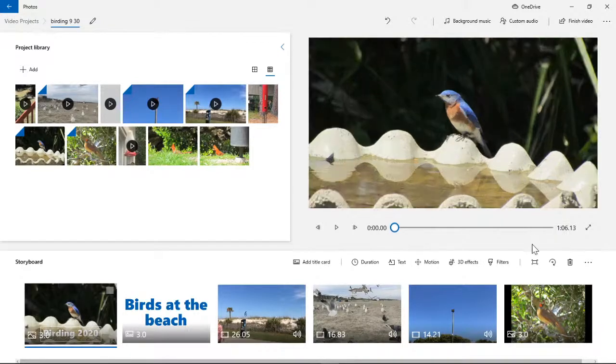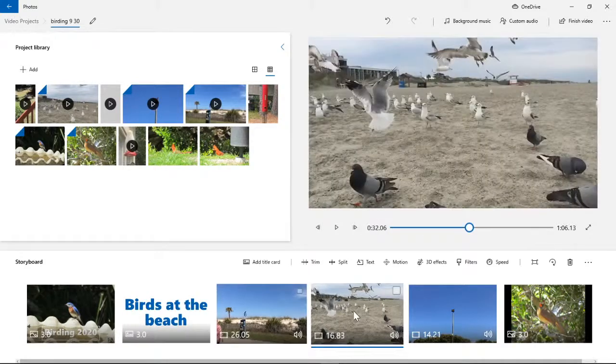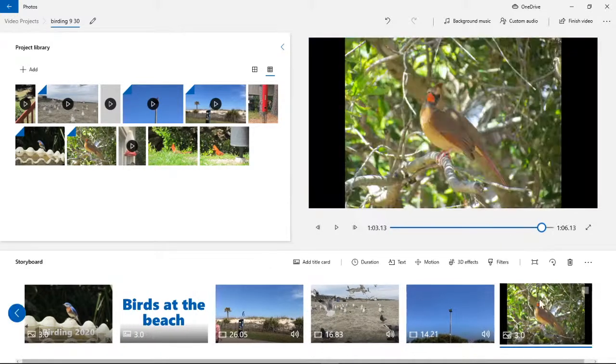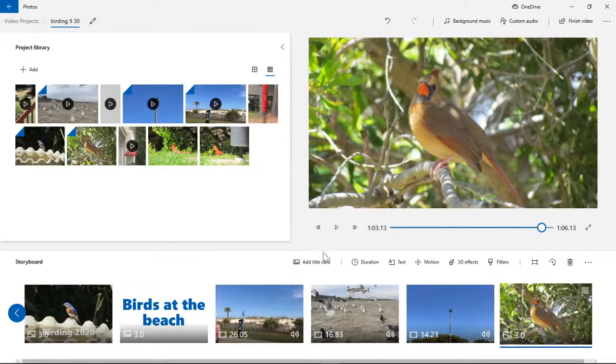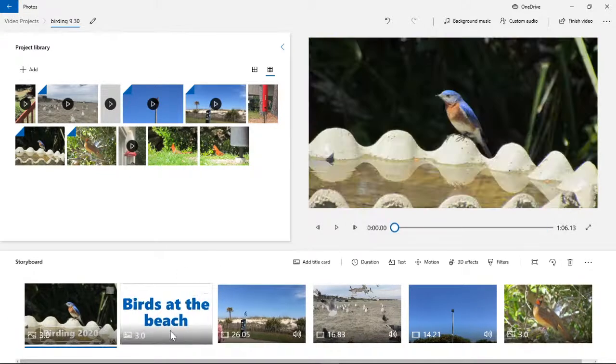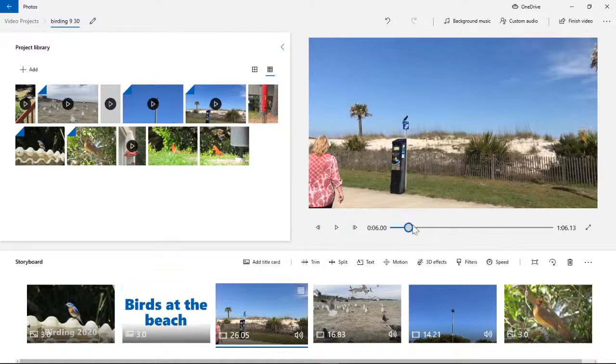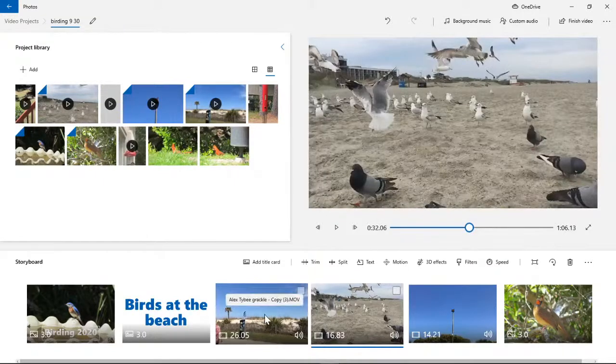I think that might look cool. There we go. And our video should be full screen. We'll make this one zoom in a little bit too. Okay, so we need to cut this one down, don't we? Now, we could use the trim, which I think I'll use first, and then I'll show you how we can do the split, and I think I'm going to slow down this video here with our birds that are there.